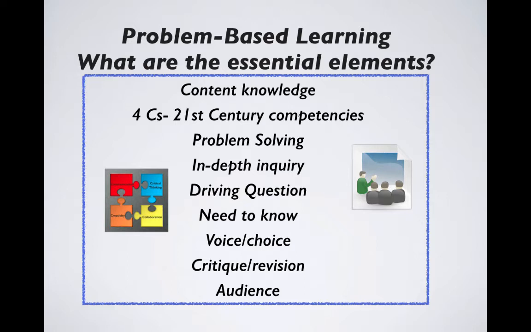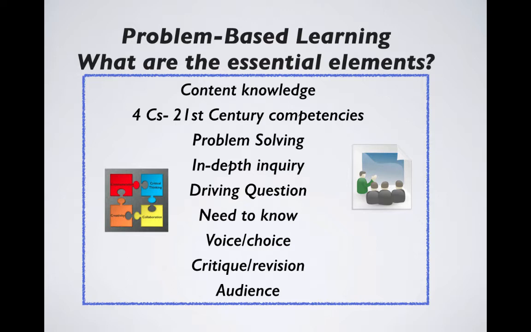Voice and choice. Choices are given to the students throughout this type of learning, as the teacher takes the role of facilitator, not director. Critique and revision. Feedback is given and received, prompting further inquiry when revisions are needed. And finally, a public audience. The goal of problem-based learning is for the product to be meaningful.